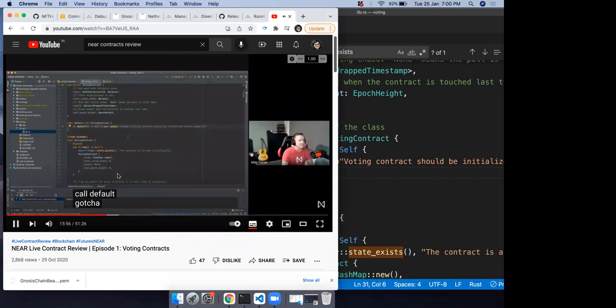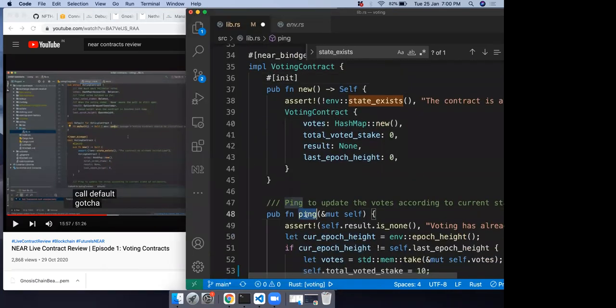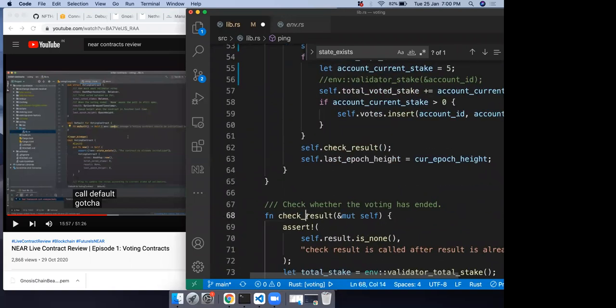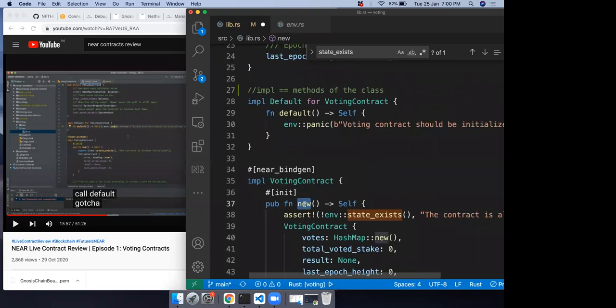Gotcha. So basically what he's trying to say is, if we call any other function, like ping or check result or any other function, before calling new, it will automatically call this default. If you are familiar with switch case, you give some specific numbers, 0, 1, 2, 3 or whatever, and if your input is something separate from that, it goes to a default.